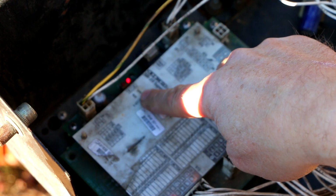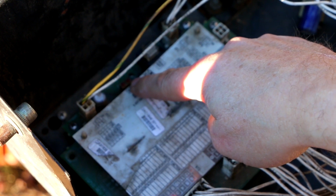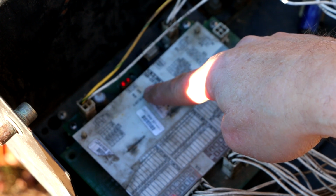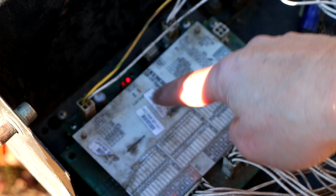This one is marked CPU. So what that's telling me is by that flashing, according to the manual that I was given by the person online, that would mean that the CPU is running. If that was solid red, then it would mean a CPU failure, which would be bad.